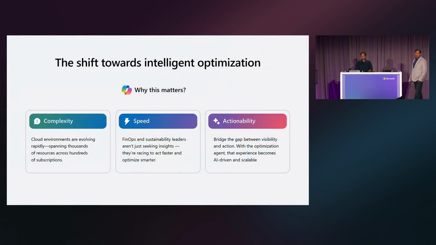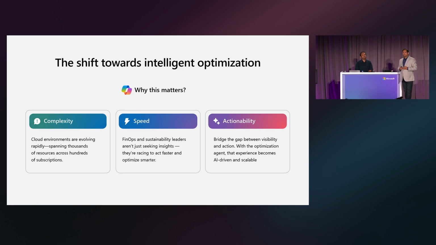Let's start with the why. Why do we need AI in the world of optimization? I don't need to tell anyone over here, your cloud estates are probably becoming bigger. They're getting more diverse across regions, across business units, across different types of resources. And at the same time, the expectations from you to reduce your costs, to be more efficient, get more value from Azure are increasing. Traditionally, companies have relied on manual processes to identify, analyze, and action on optimization recommendations, which simply doesn't scale.